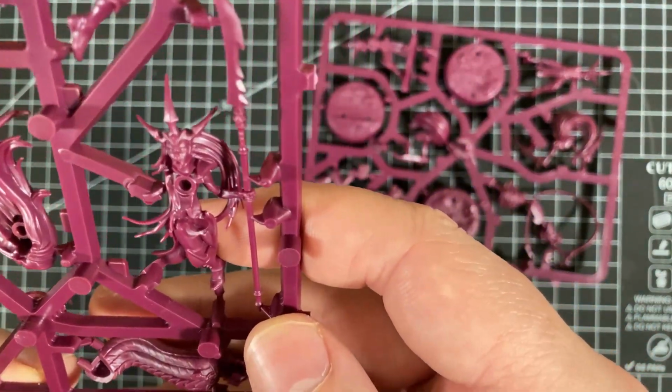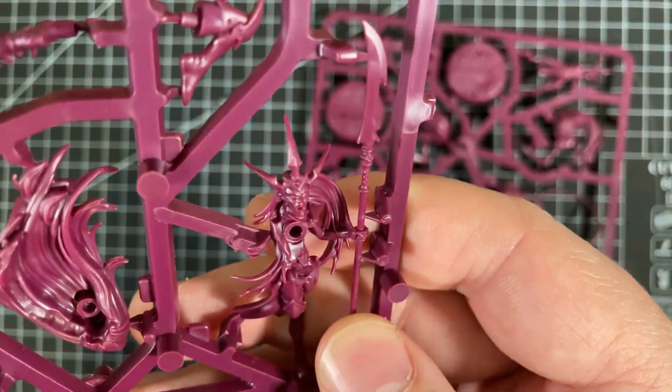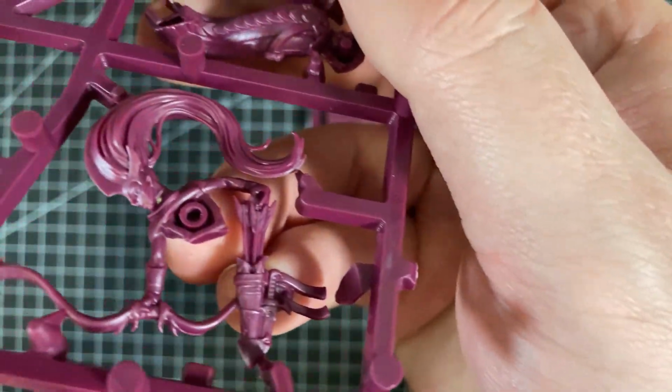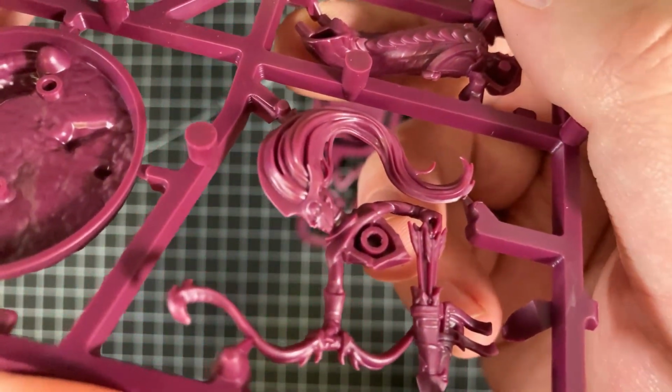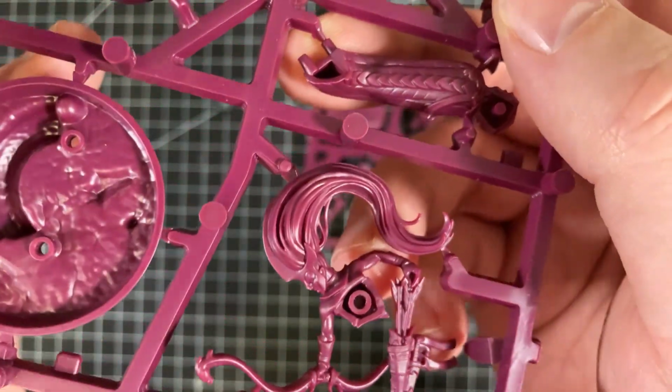Just looking at the face there, lots of definition in the face. So you can really get in and add a lot of detail. Even on that one there, if you can get it in view. I hope that's focused, I can't really tell. It's just a lot of detail in there.